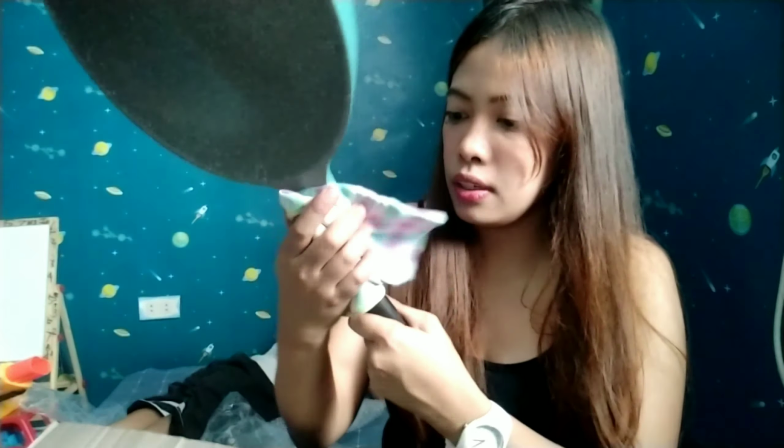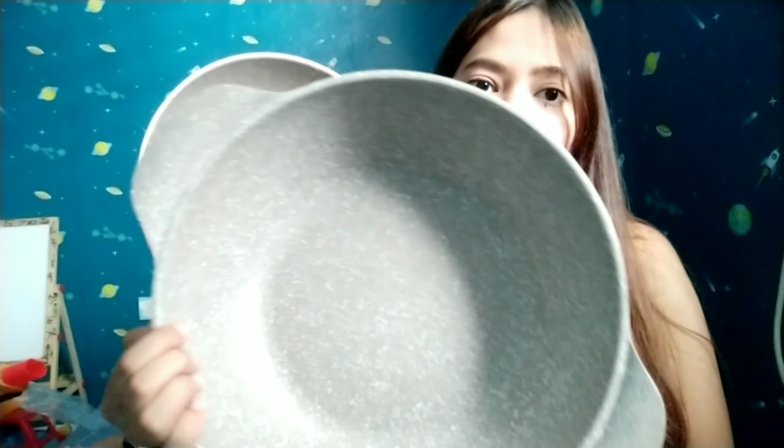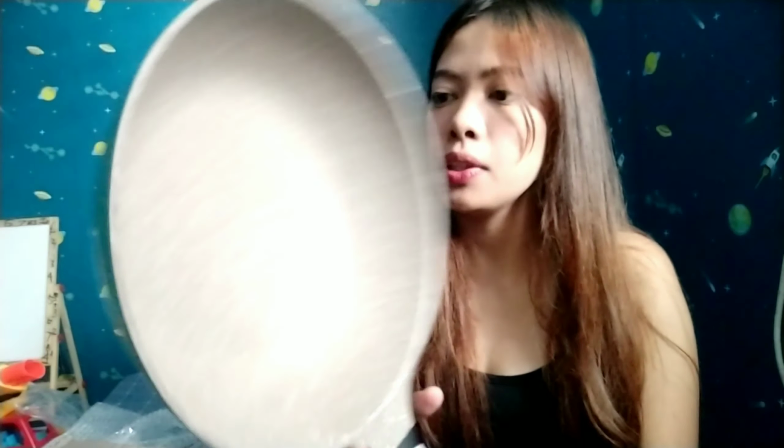Ayan. So, it's the same. The handle is Bakelite. Ayan. And then, yung ito naman ay, siya ay mas makapal kaysa dito. Ayan. Mas makapal siya kaysa dito sa pot na to. So, itong wok na to, ano tinawag na walk, no? Hindi mo siya lalakad.